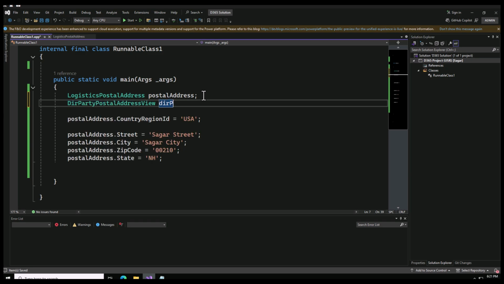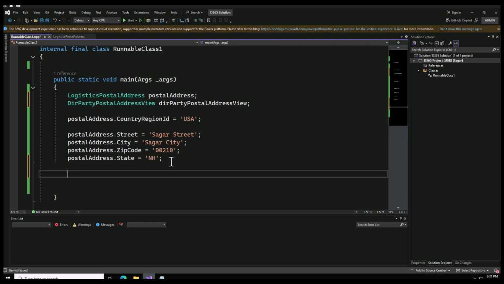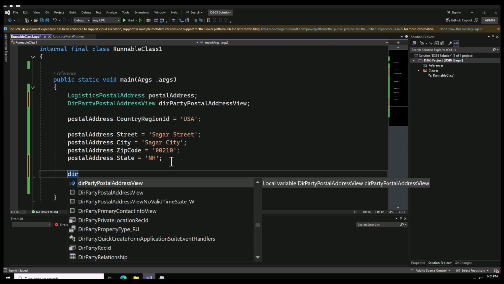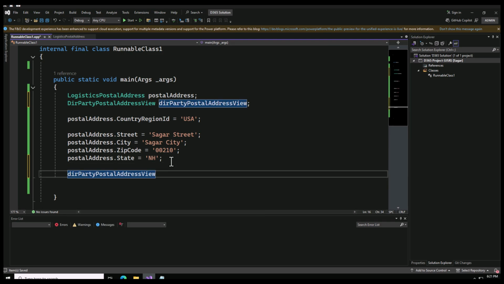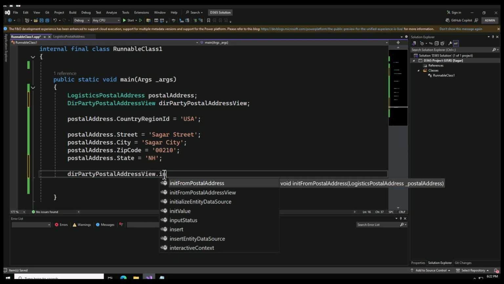I'll write DirPartyPostalAddressView again. Now there is a method called initFromPostalAddress.